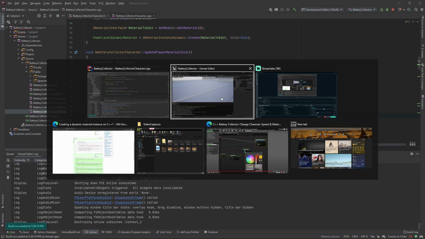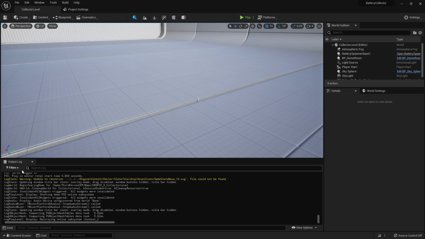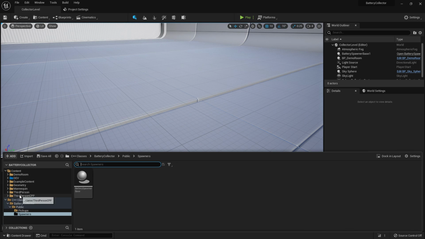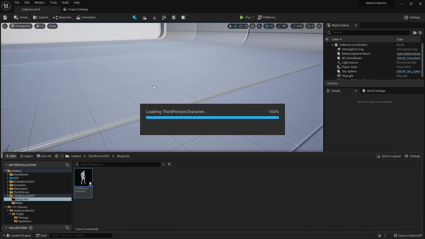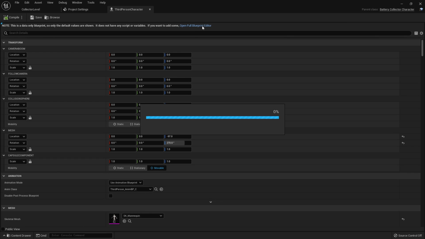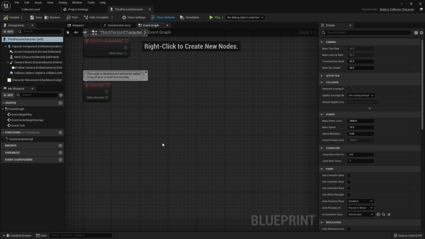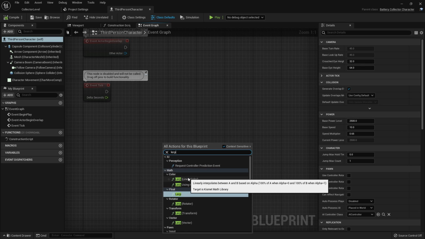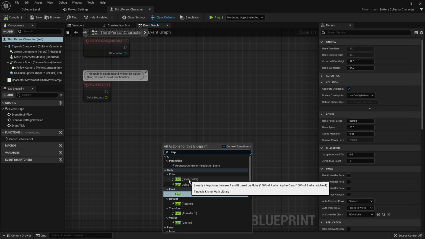And let me double check what it is in Blueprint. So let me bring up my character class here and open up the full Blueprint editor, and let's say lerp, and we got lerp linear color.